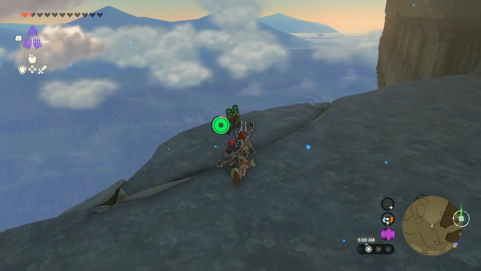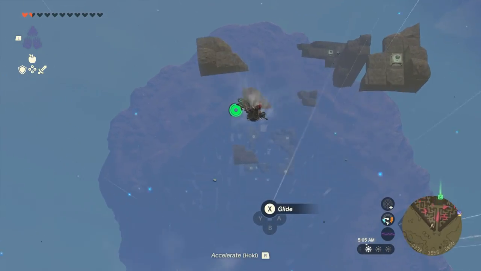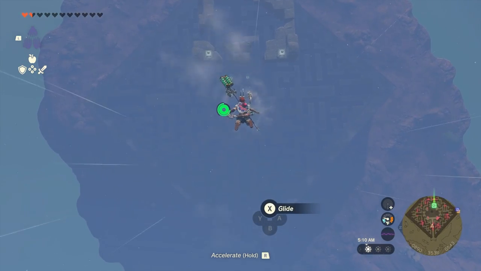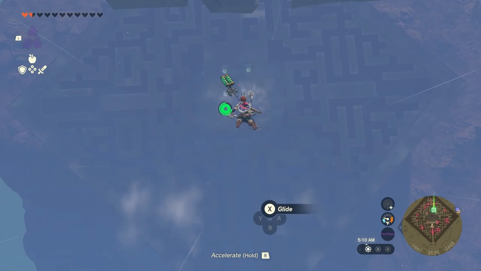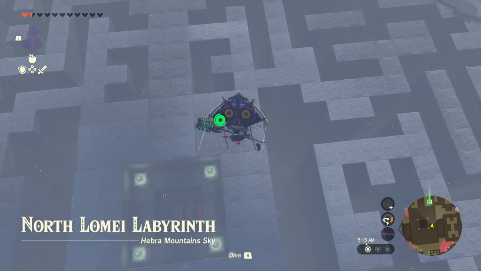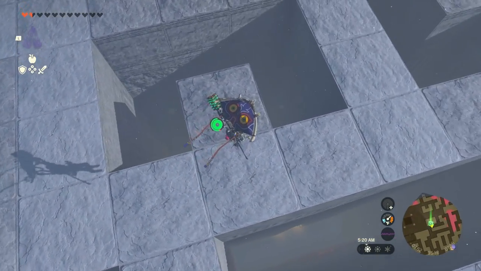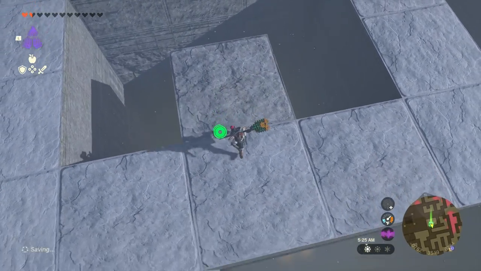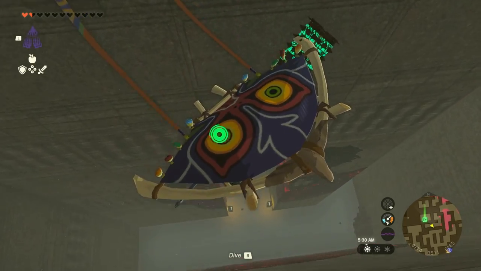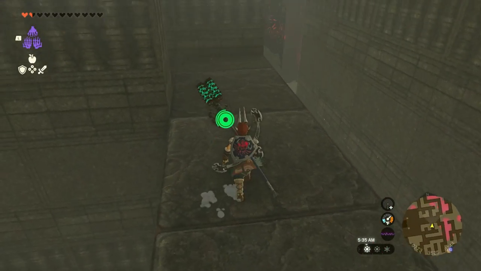Then what we're going to do is we're just going to literally just hop off and dive down below, baby, because we are doing this speed strat style. And then as we get close, you can see the little puzzle piece right there. And align yourself with it just like this. And then what you want to do is just drop down below like this. Make sure you have your glide open, because as soon as you reach this little platform here, we're going to just whoop right in like that. And we're going to keep going.